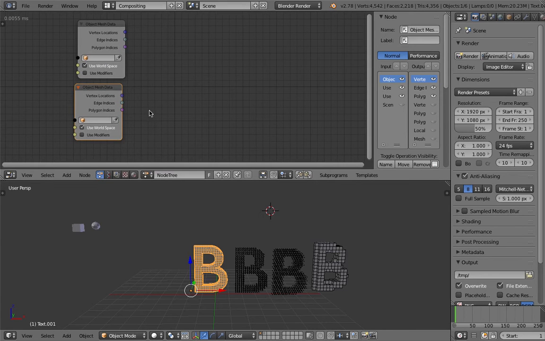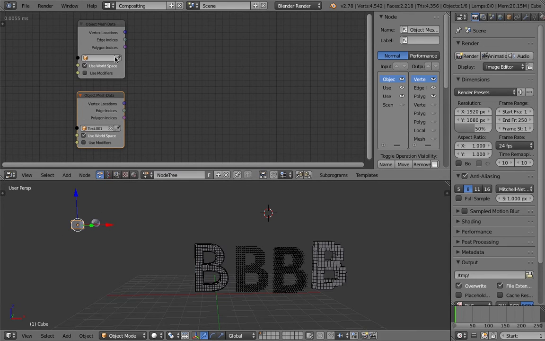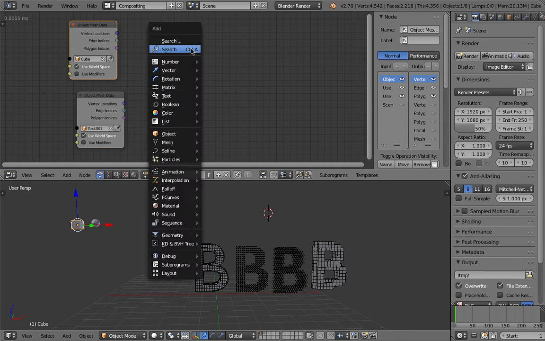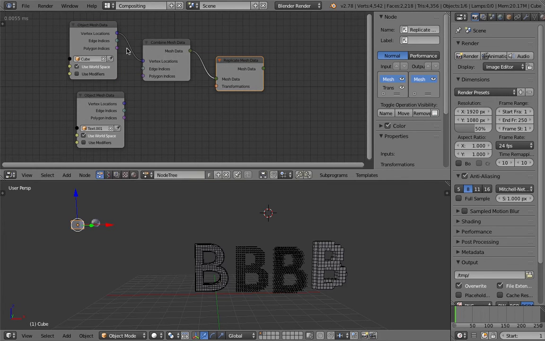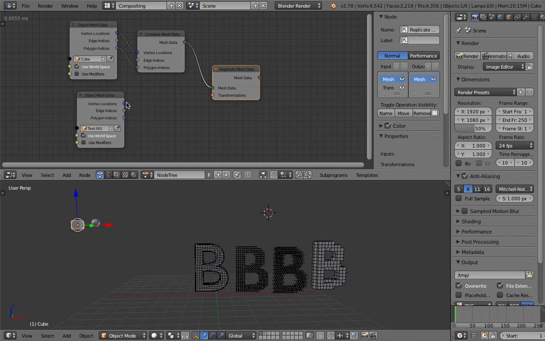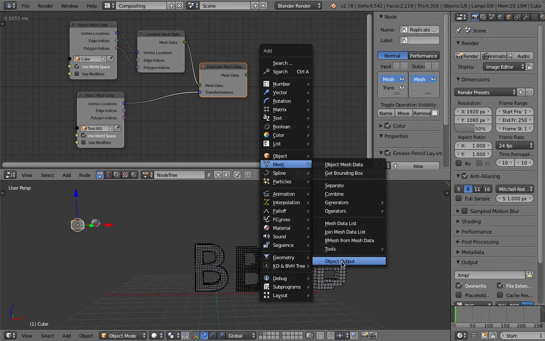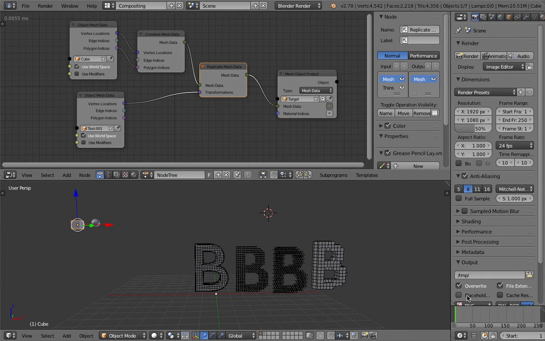Now it should be a little bit faster. This is the template. Get the template and get the objects to be replicated. And create a replicator. Replicate mesh data. Copy the data. So we need to do this first, and then transformations, we just plug the template into it, and we also need the mesh object output. Plug in the mesh data and generate, update.